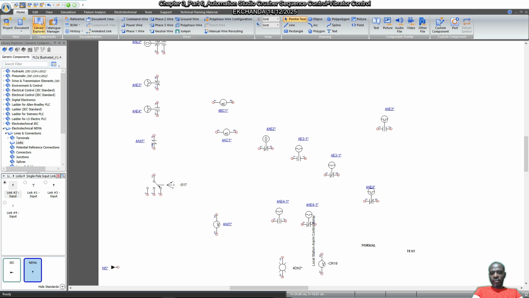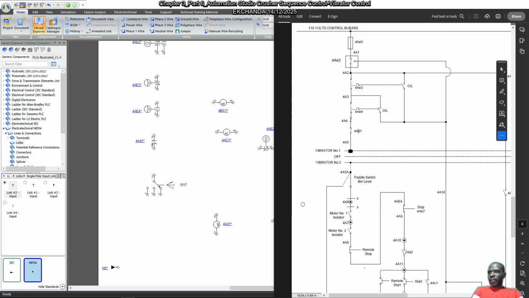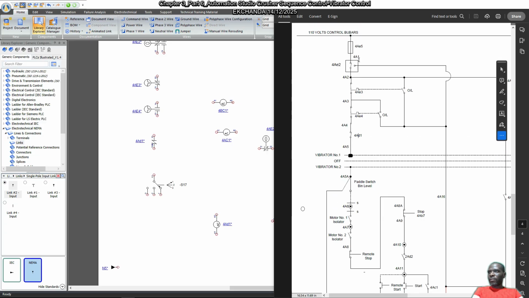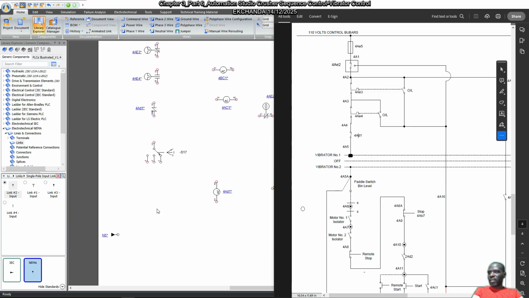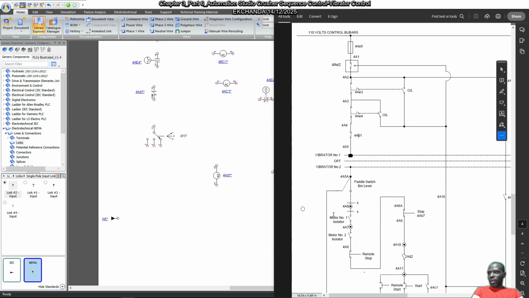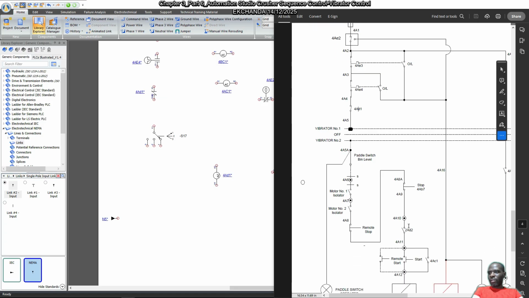Okay, so we have 482, 483, 484, then 481, the multi-position selector switch, and then we've got motor 1 and motor 2 isolators, remote start, remote stop, local stop, and then we've got 282.